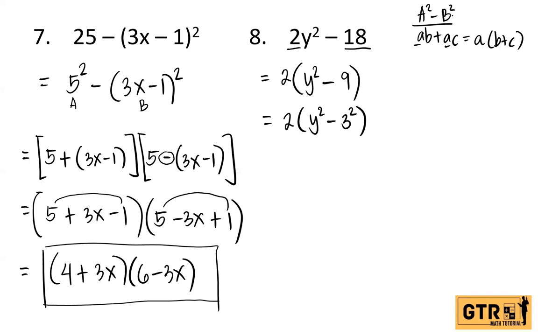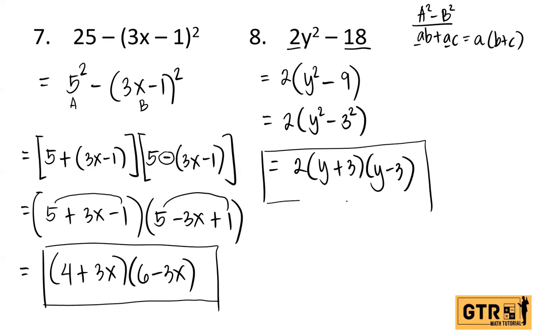Okay, so apply na natin ngayon yung formula para dito, a squared minus b squared. So therefore, ang answer na natin is 2. Tanggalin lang yung square. So we have y, isang positive, and then isang negative. 2 times y plus 3 times y minus 3. Okay, so pag may mga example na hindi pa agad pwedeng i-apply ang difference of two perfect squares, pwede tayong mag-common muna. Tingnan muna kung may common.